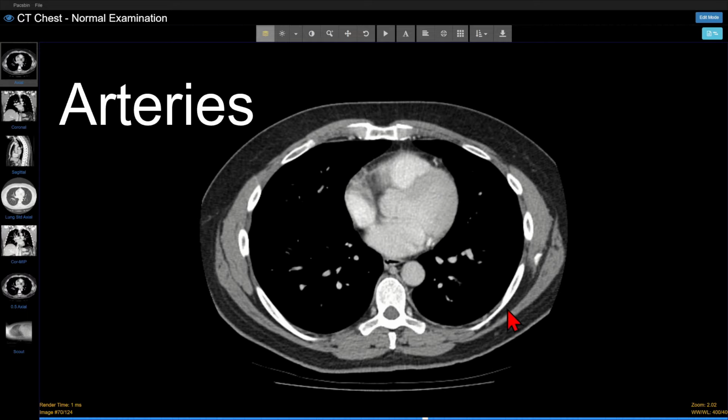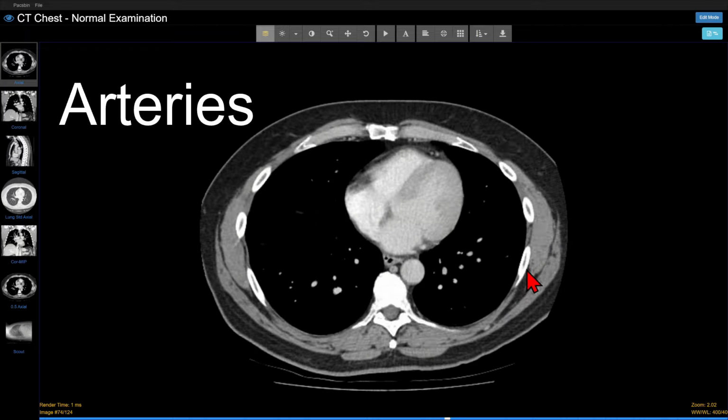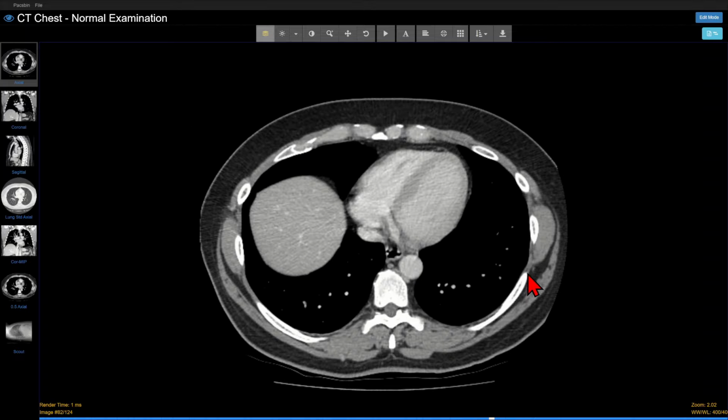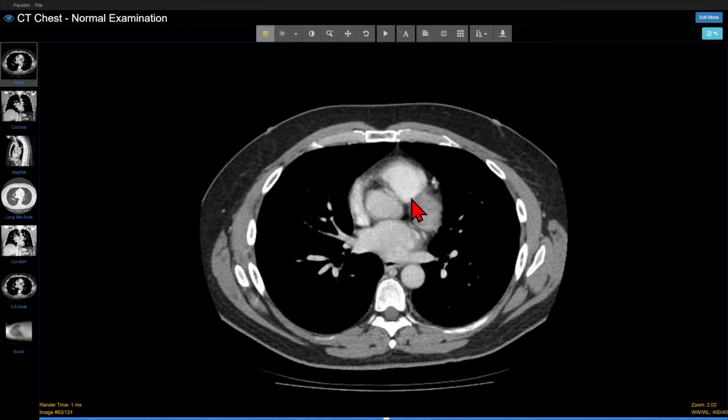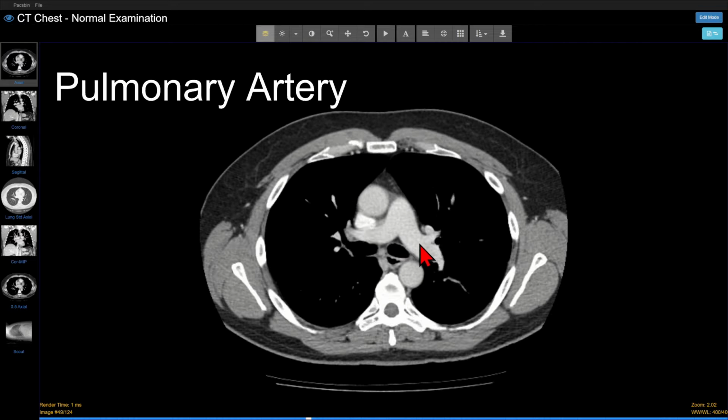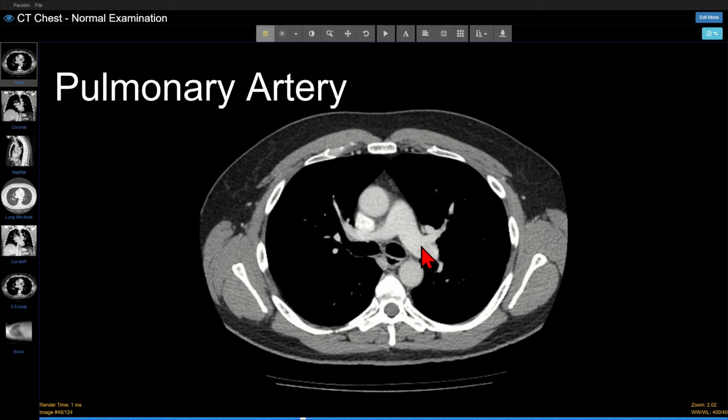For example, if there is trauma and there's active extravasation or bleeding coming from this location, you know it's arising from an intercostal artery. All right, moving along, we briefly talked about the pulmonary artery here, including the pulmonary trunk, right and left pulmonary arteries. We'll cover the rest of the pulmonary artery branches all the way to the segmental level in a future video on CT pulmonary angiogram.